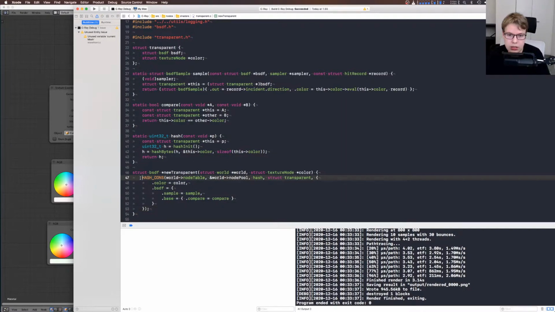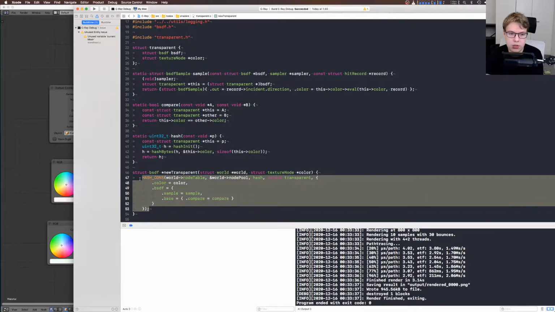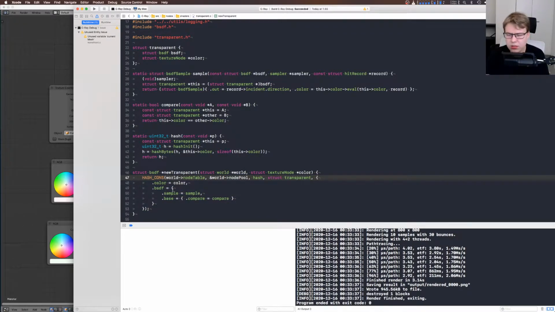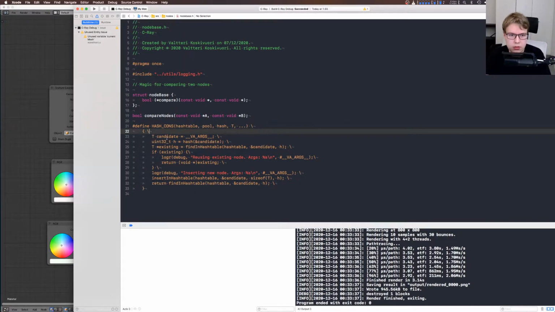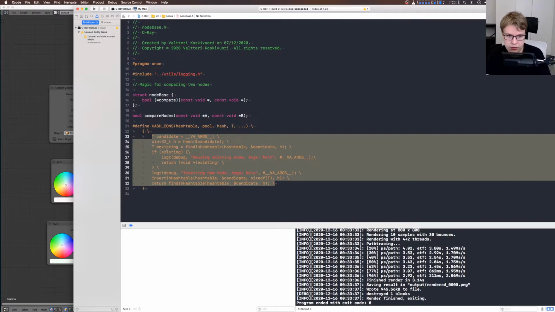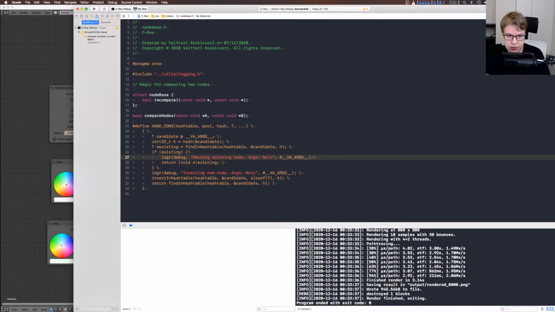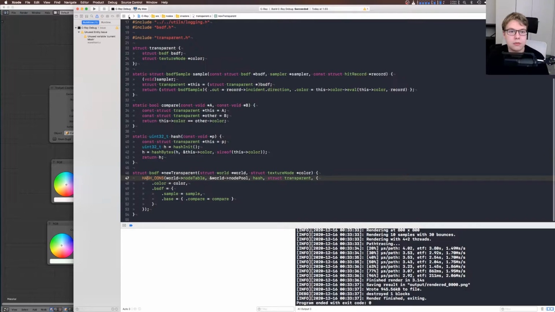This way we can guarantee that each node in our graph is unique, so we can do simple pointer comparisons between them. It's a really neat technique. I didn't come up with it. It was pointed out by a friend with some help. I think I already mentioned this before, but if you didn't see that, that's why this is. There's a lot of code to type to make it happen, so I'm using this useful little macro here. It'll even print out what it's doing, so we can use that for debugging.